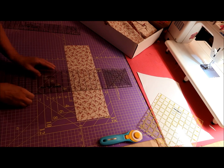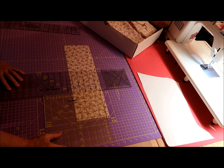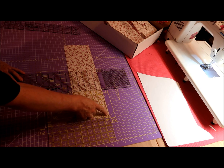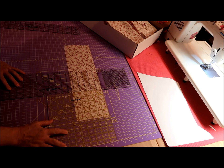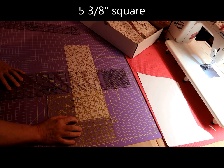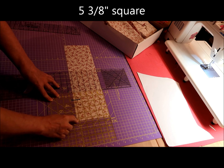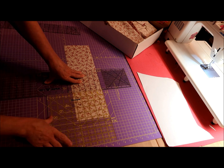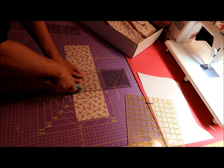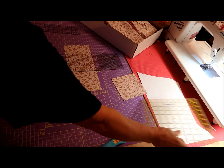Now I'm going to do the exact same thing. I'm going to be cutting 2 each 5 3/8 inch squares. There's my 5 3/8 inch, and then I come up and it's exactly 5 3/8 inch square. There to there. It's a beautiful square on my ruler. Down here is straight across. Up here is straight across. I remove that, I open my cutter, I make my cut.